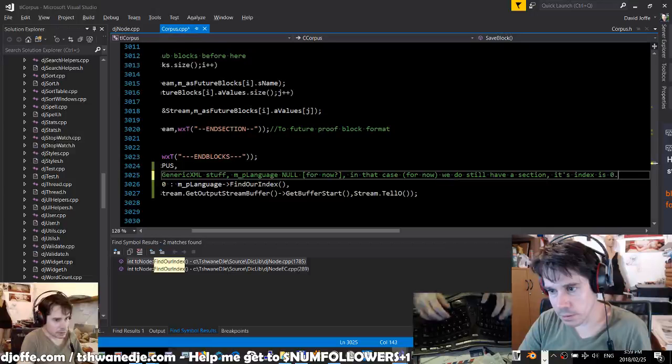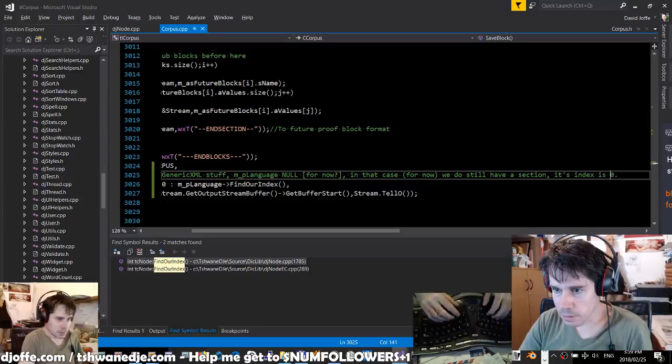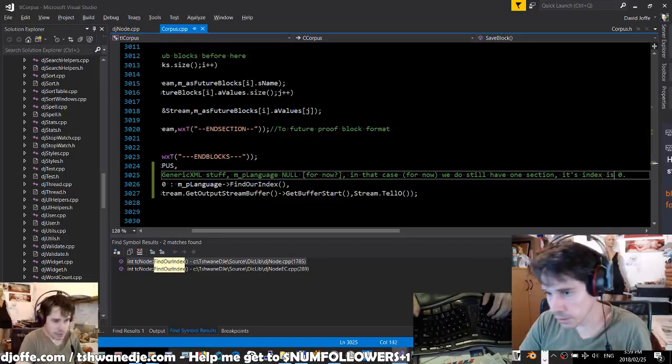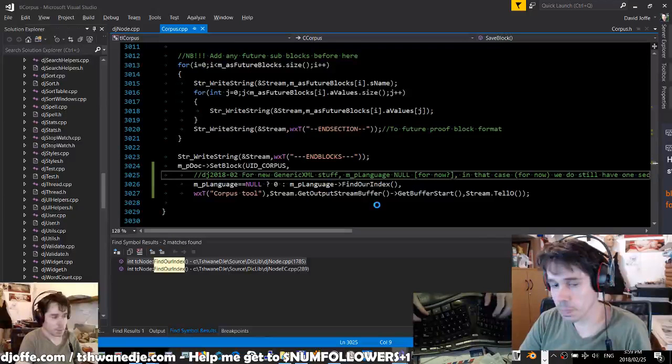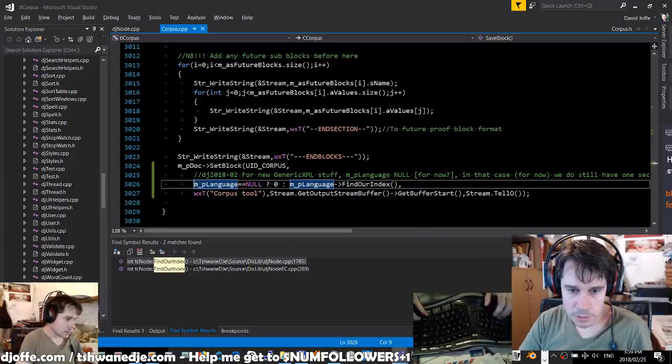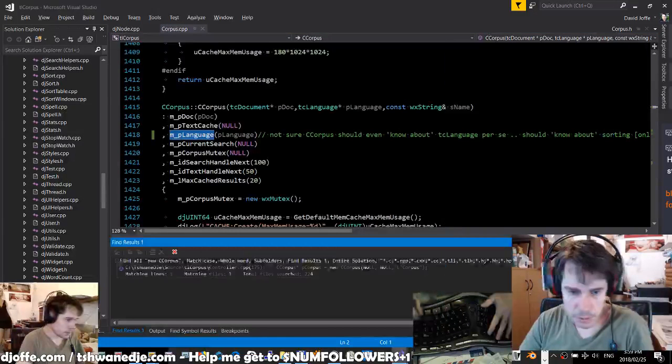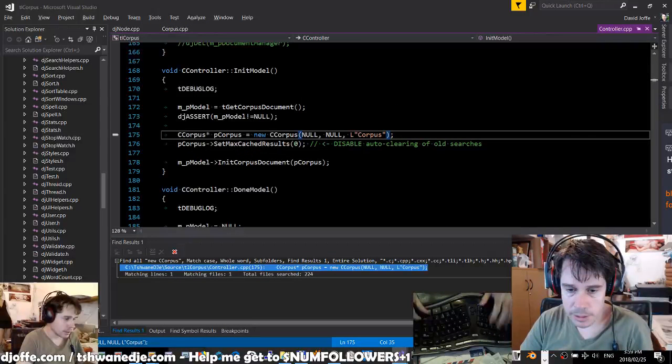One section, and that's another possibility. So new corpus must do the following when it creates it.